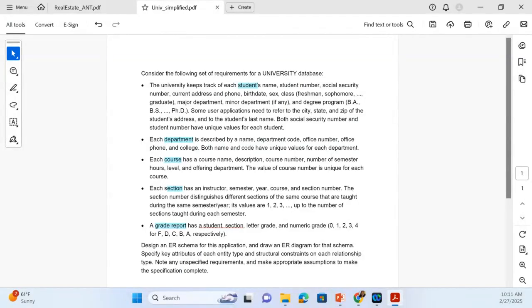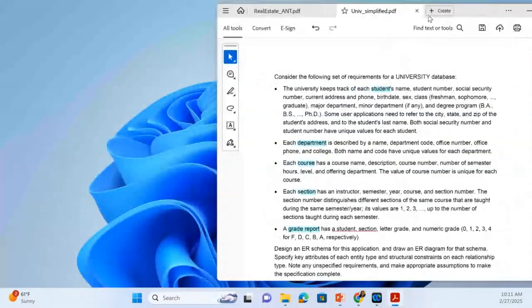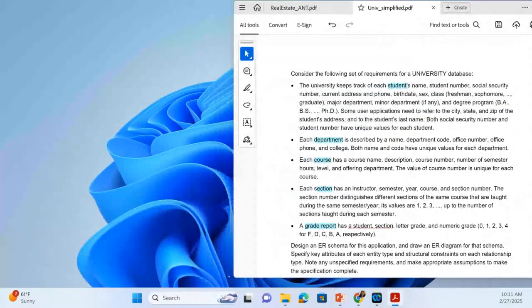And then I think we pretty much identified the 4 entity types. Okay, actually 5 in the first round. So again, the ER design is considered an iterative process.